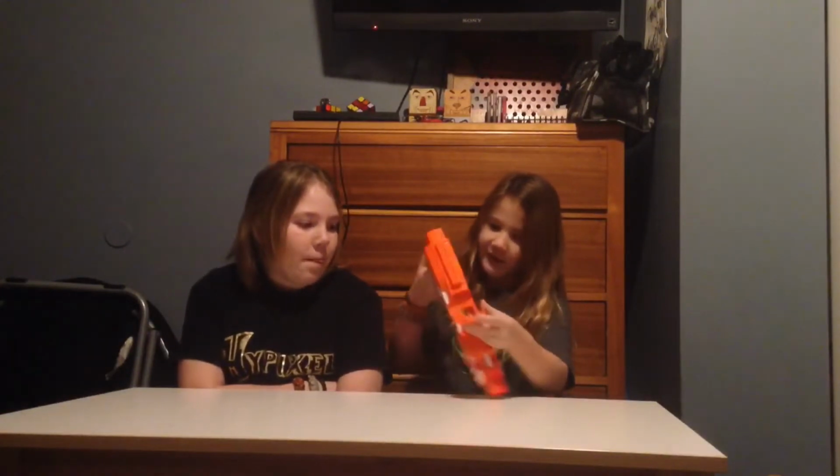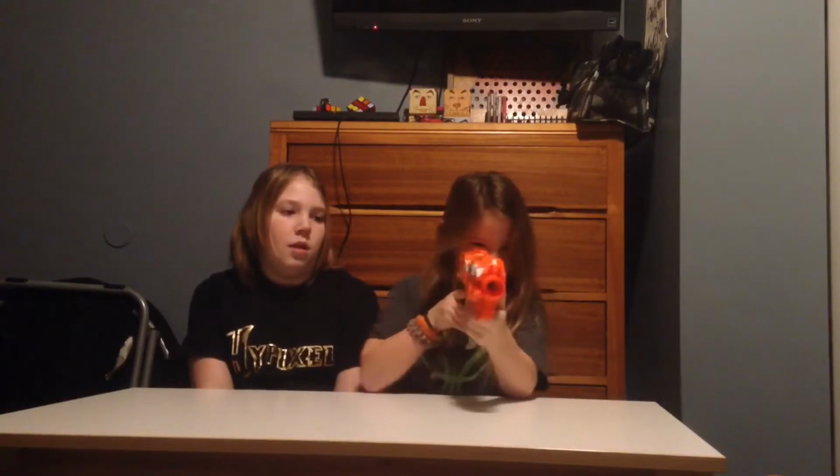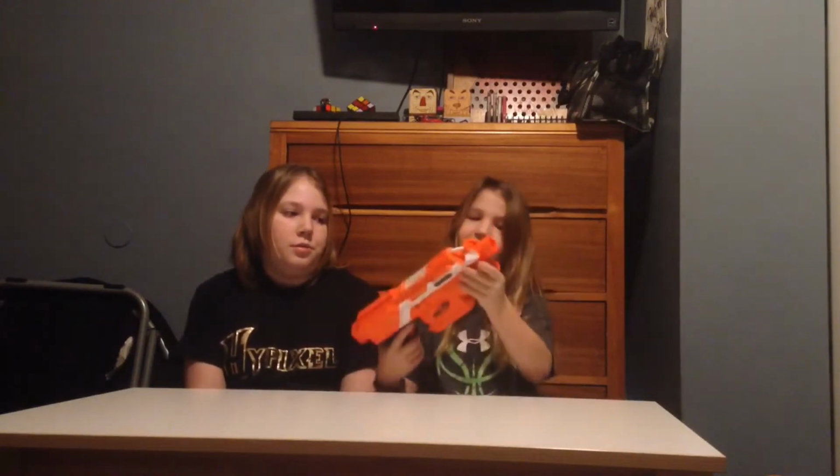Only way. I got the Nerf Strife. It has a jam door up here. You can see, and it has an aimer right here. It comes with a 6 mag, and I enjoy it a lot.